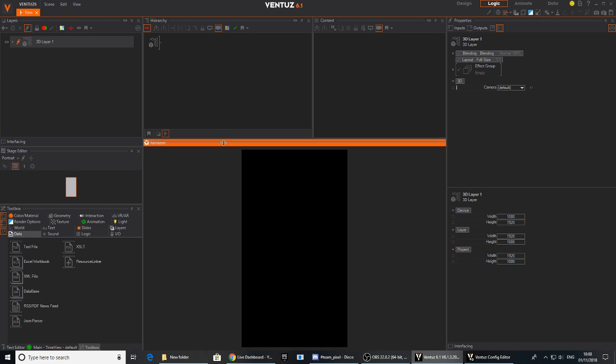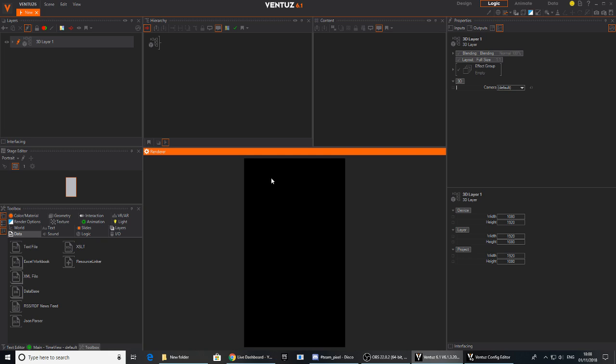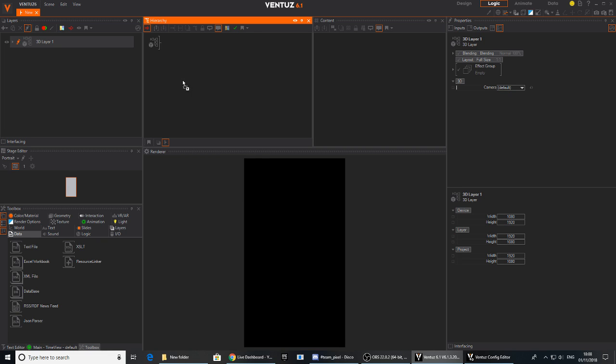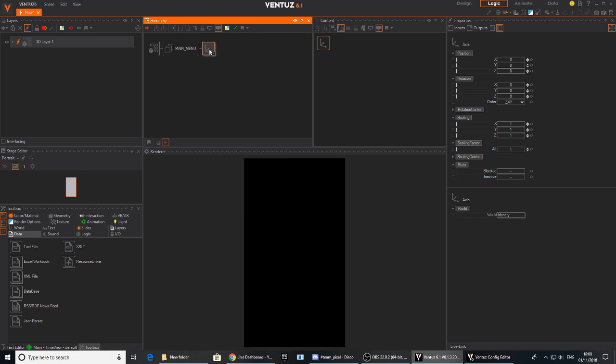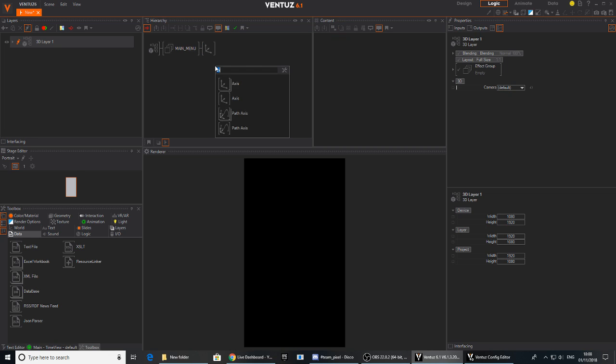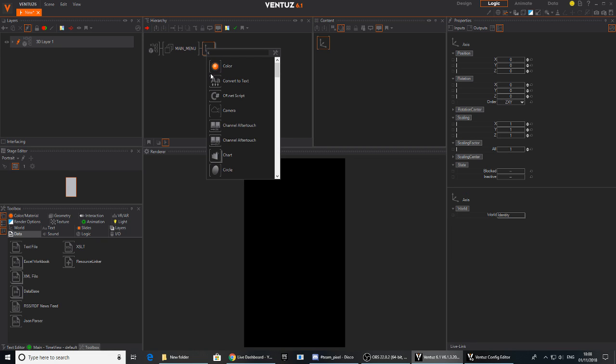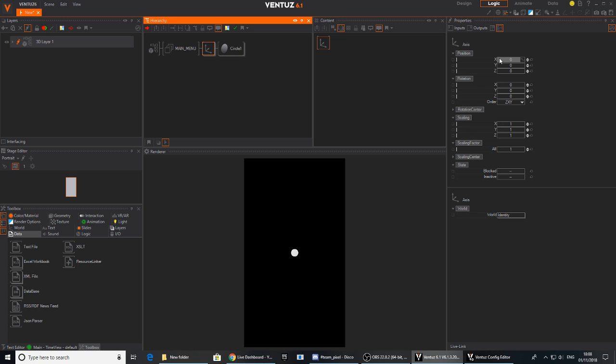That's fine. So what I want to do is create, say I'll call them 5 steps, 5 buttons, and as you click through, it will animate to highlight the one selected. So I'm going to start off with a group. I'm going to call this main menu, so I know that's going to be my main menu. So I'm going to get a circle. So an axis, circle. I like to use circles. Okay, so we've got one circle.